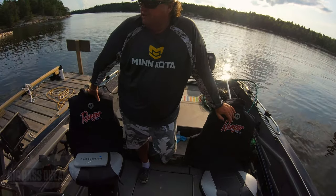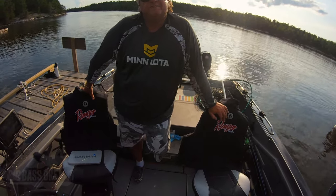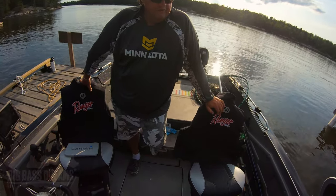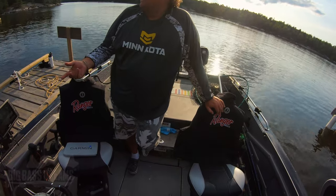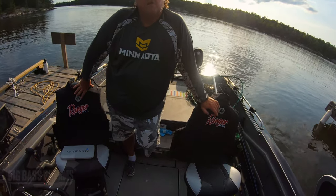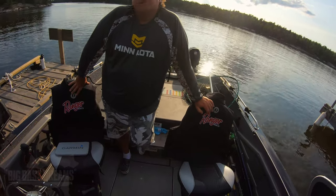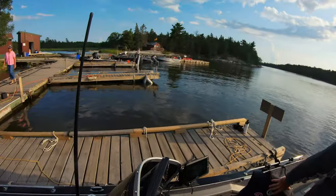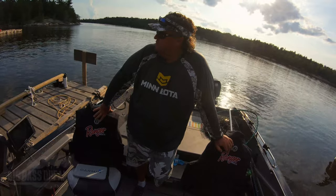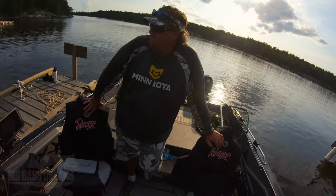The fish seem to be a little lethargic, and I don't know why that is. What's the temp today, like 80 something? It's warm. It is hot. You'd think that they would go, but they're coming in real slow. Usually when it gets hot like this, they come in hot, fired up. Interesting. It seems like the consensus is it's been a little off. For most guys. Yeah, except these guys going out right now, they had 18 fish come up this morning and they hooked a 50 that came off on the tailwalk. But that seems to not be the norm of the storytelling around the campfire the last couple days.